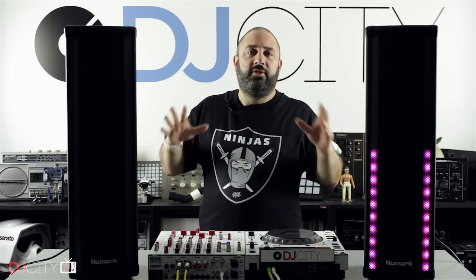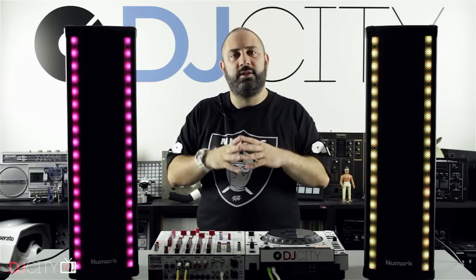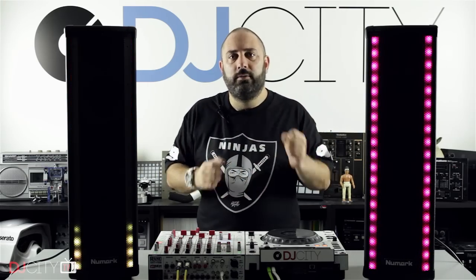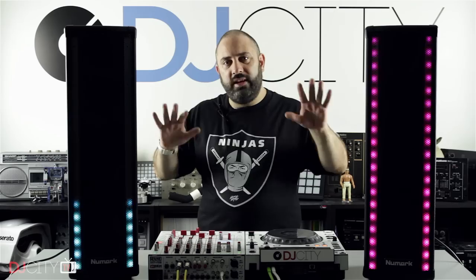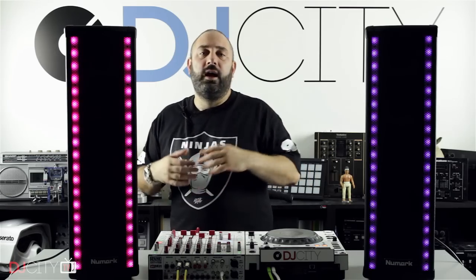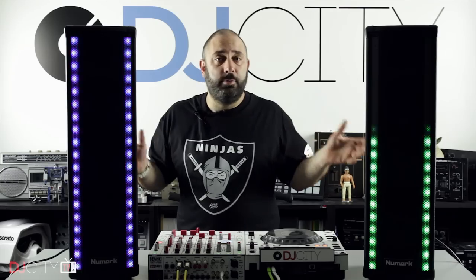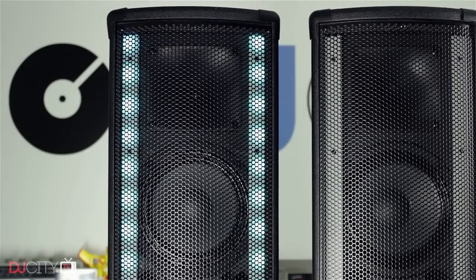Don't expect them to fill the whole room with color though, because they're just not that powerful. Ultimately, if you want proper lighting, you need to invest in proper lighting. But these look great as part of a PA system. They look fantastic, and they do add, as I say, that little bit of extra ambience to a room. And again, at a small house party, they might be all you need.